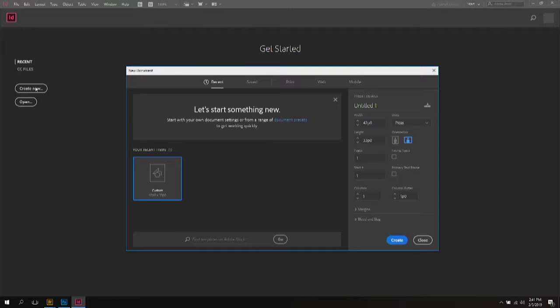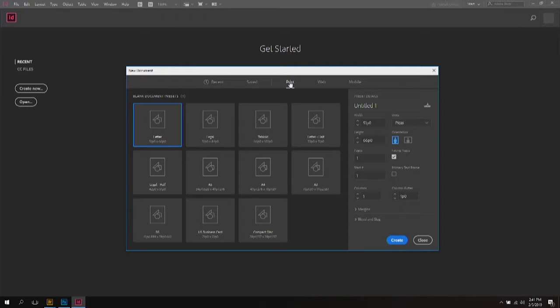And we're going to do a graduation announcement. So across the top here, I'm going to select print. And this is just going to give me some kind of options for setting up my document to print. I'm going to change my units over here to inches because who the heck knows how big a pica is. And then I want this to be a postcard, and Nina knows how big a pica is. I'm going to make it wide, so I'm just selecting my orientation over here. And I'm going to make it a little bit smaller. I'm going to go 5.5 by 7 for my postcard.